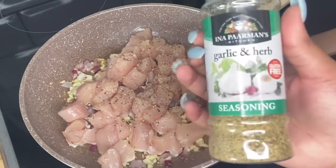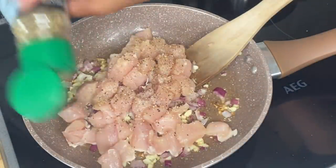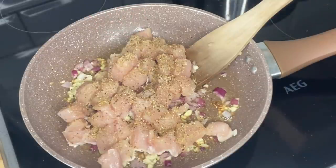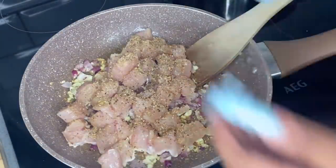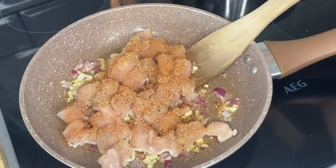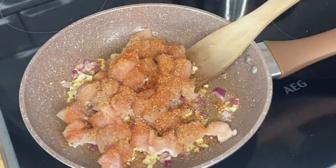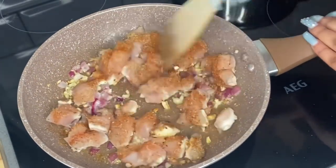And then I'm gonna use some garlic and herb. And this is chicken, so I'm obviously gonna use some chicken spice. And then just for the vibes, I'm gonna use some peri-peri, a little bit, like 1-2 type of vibe. I honestly think that was 1-2-3, but we'll keep it at 1-2.